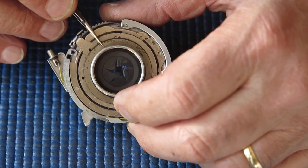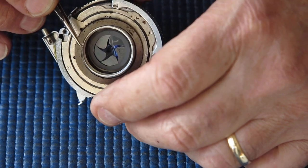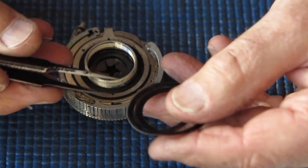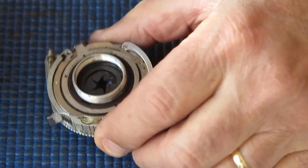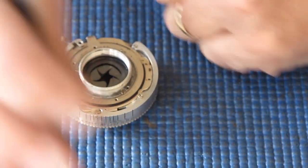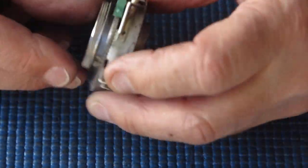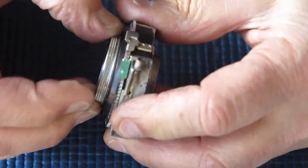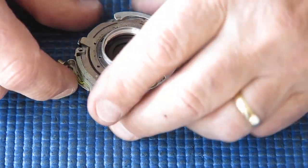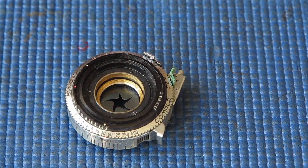Right, off with the shims. Got a metal shim here and a couple of paper shims. Paper shims are a bit sticky with oil. That's the shims off, and you can see the shutter blades nice and clearly now. The front group, that was a bit stiff to remove. I think I'd noted that earlier when I was looking at this camera on a previous video.